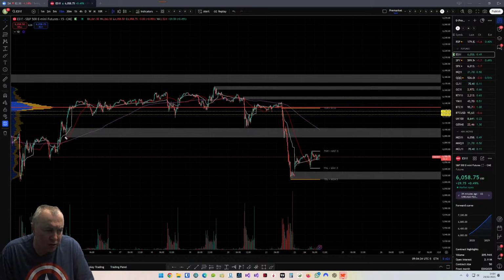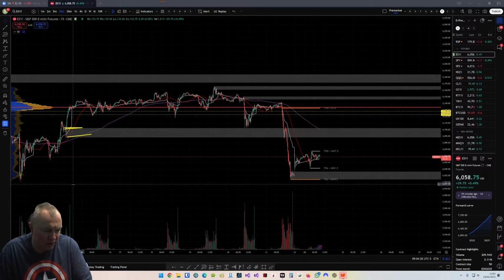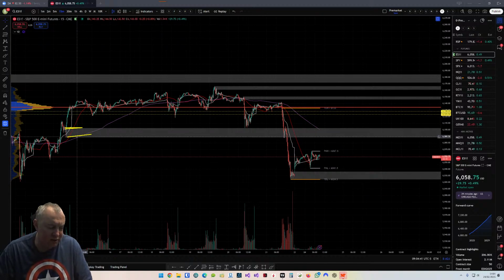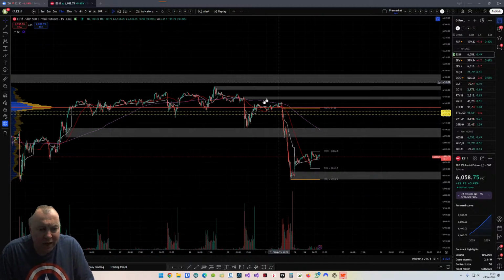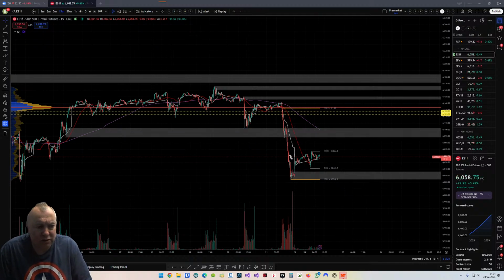So this zone we've had marked up for some time now, since the end of last week. When was that? Thursday the 13th of February. It's definitely in play, as you can see here, here and here. That's why I like marking up these zones, so I can look back and say that's an area of interest. Okay, so I'm going to be watching this zone. I'm going to keep it the same. I'm not even going to narrow it down. I'm going to be watching this zone for a rejection.